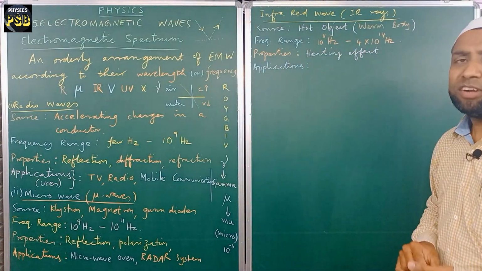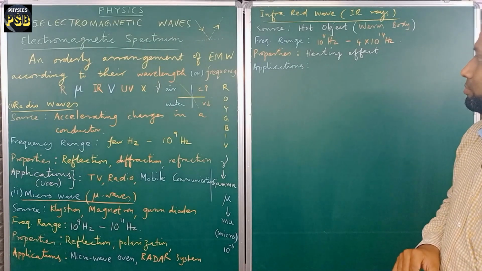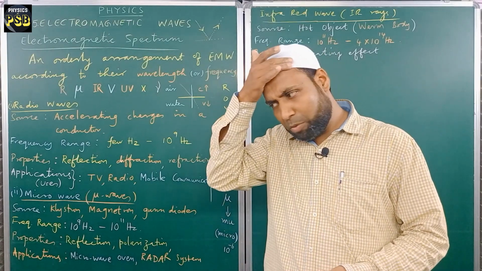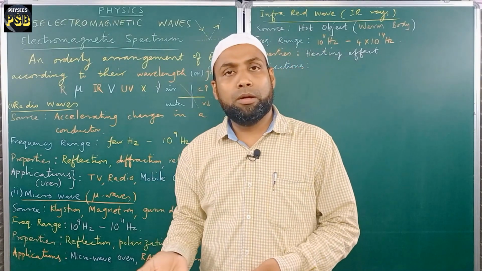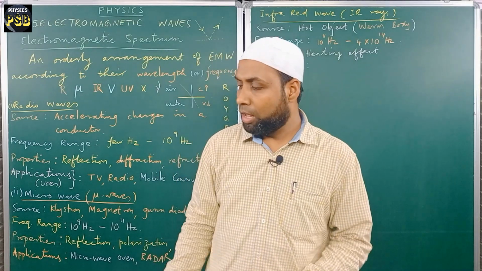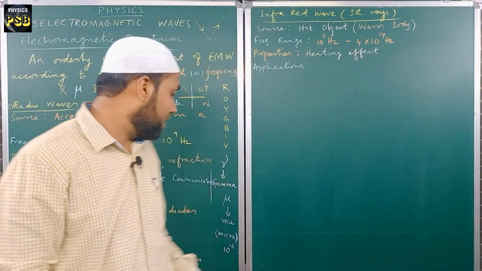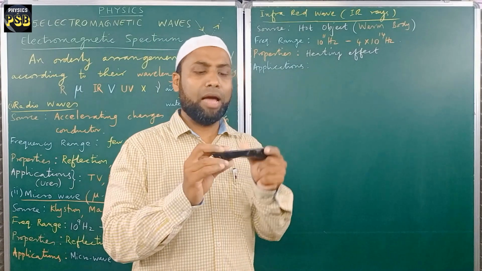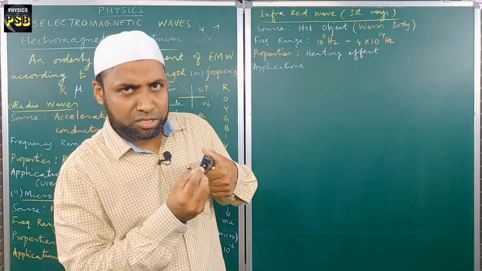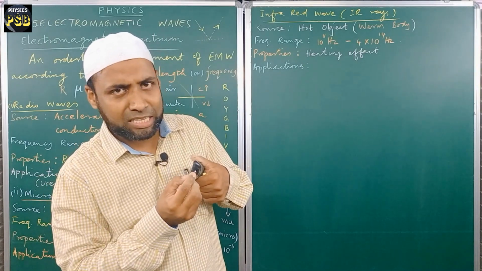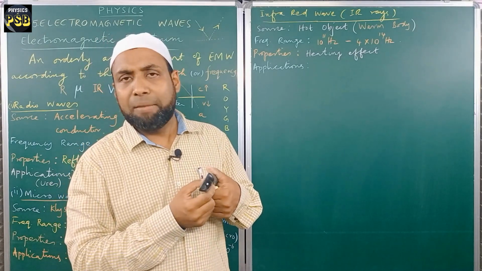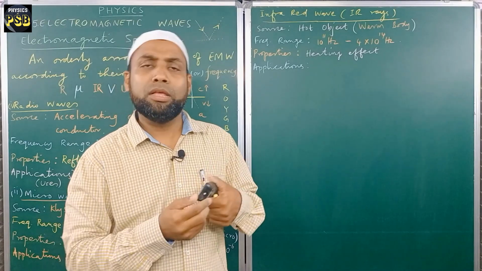Applications. What are the different uses of infrared rays? Infrared ray is used in remote control, all kinds of remote control, whether it is a TV remote or an AC remote, whatever you go for, it makes use of an infrared LED. Here I have a TV remote with me. This device at the top of the remote control is nothing but an infrared LED. Whenever some button is pressed, it emits infrared radiation.